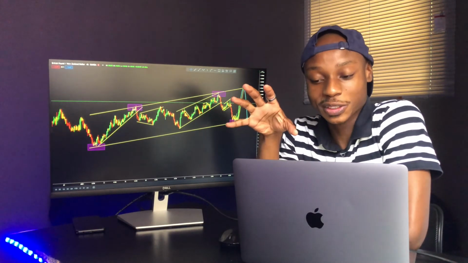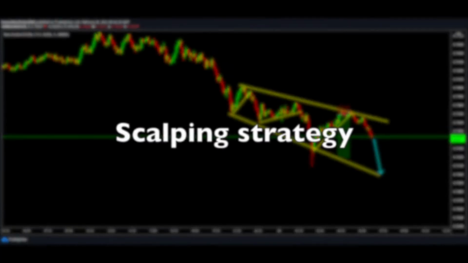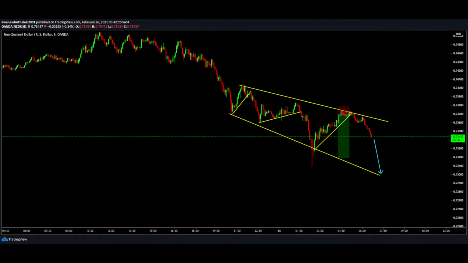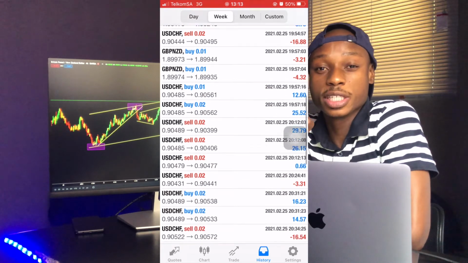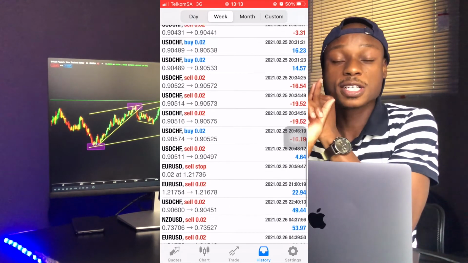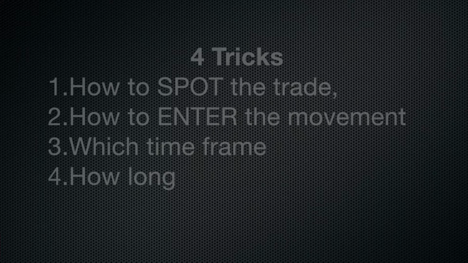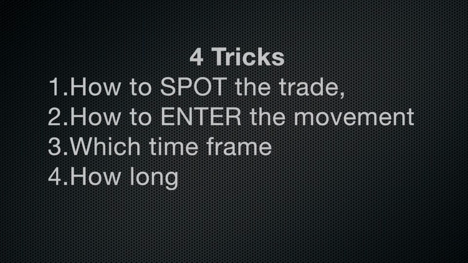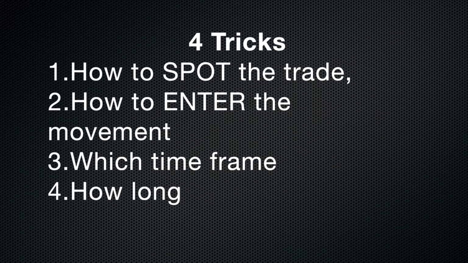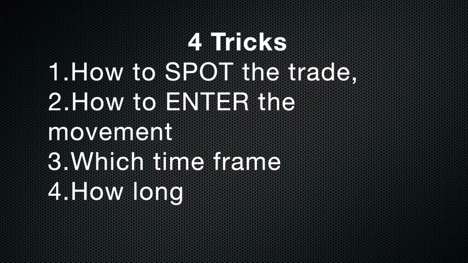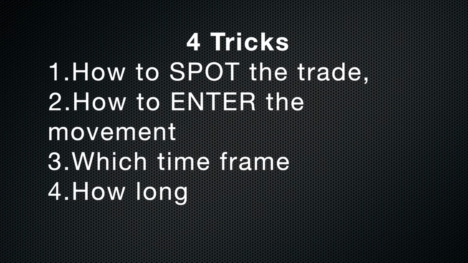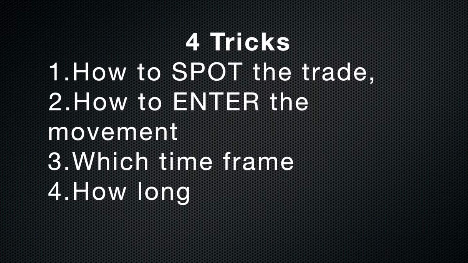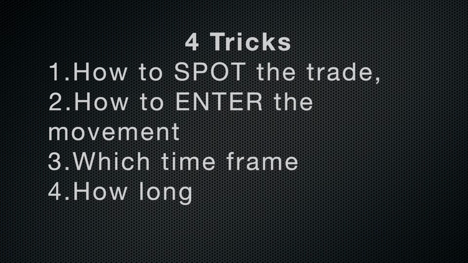So today's episode, I am going to show you the scalping skill that I've been testing for the last week. And it seems to be very accurate according to the results. As you can see, these are the results. But there are only 4 things that you will need to know with this skill. The first one, you need to know how to spot the trade. The second one, how to enter that movement. The third one is which time frame you are supposed to be using to trade this movement. And the fourth one is how long you're supposed to be on that trade. So those are the 4 things that I'm going to share in this video.